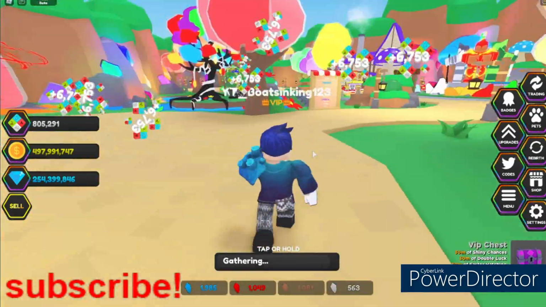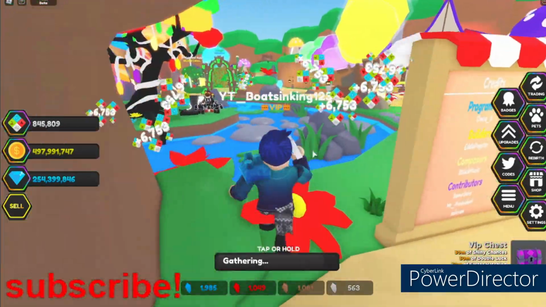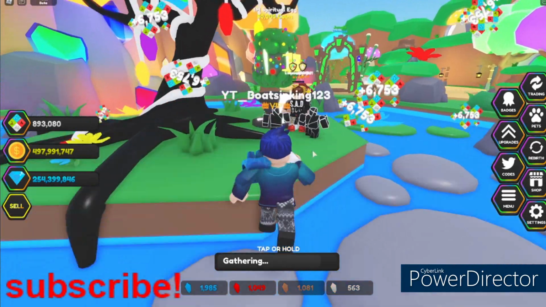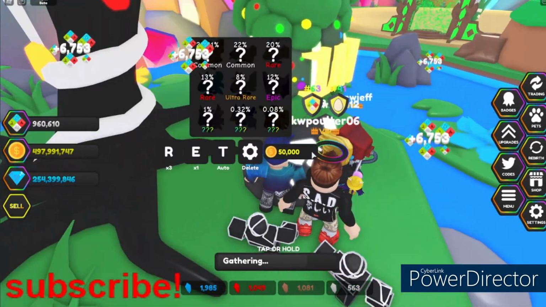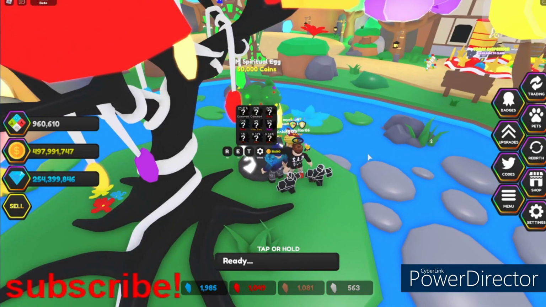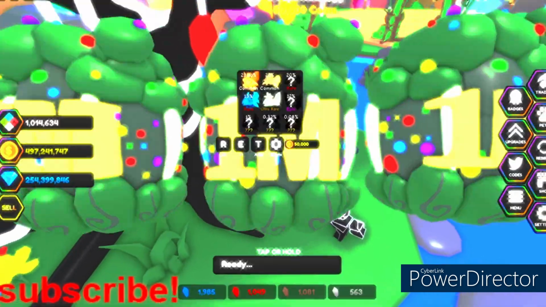So we just claimed our VIP chest. How much does this cost? It costs 50,000 coins again, which is always good. They keep the price down for this, which is awesome. So yeah, without further ado, let's get on with a little bit of a hatching session.